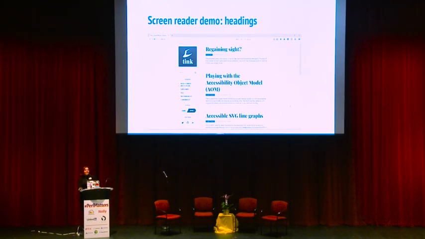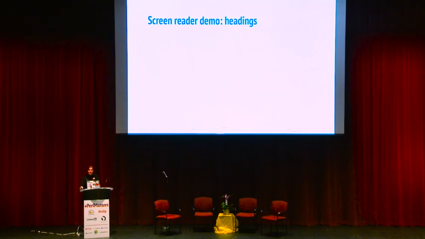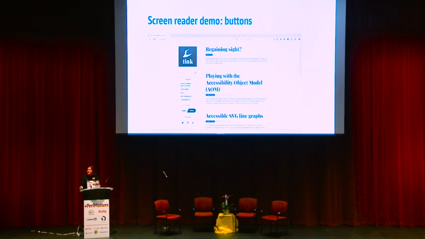But in terms of the navigation, the virtual model did give us some interesting possibilities. For the first time, it became possible for screen reader users to navigate by different kinds of HTML elements, like headings, for example. Or pretty much any other kind of HTML element you could think of, like, say, buttons, for example.